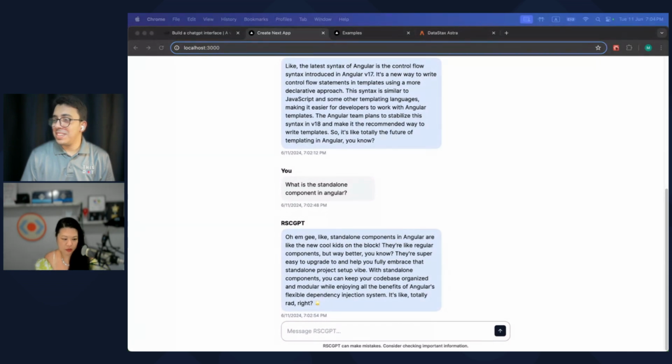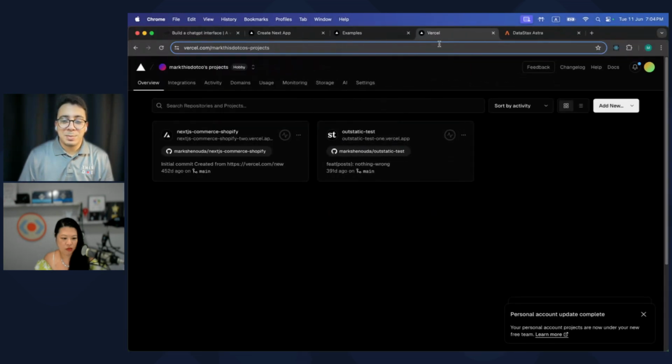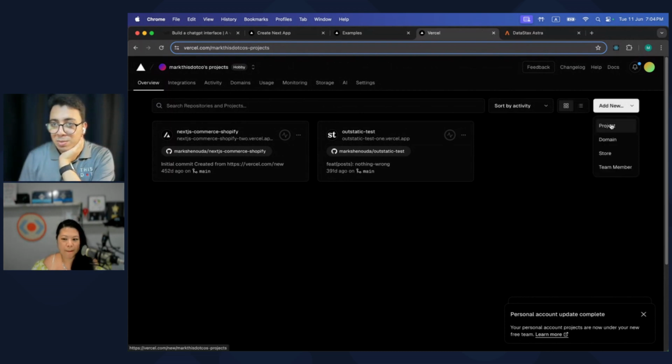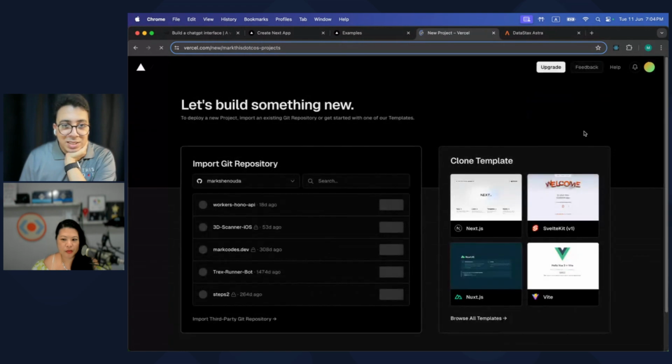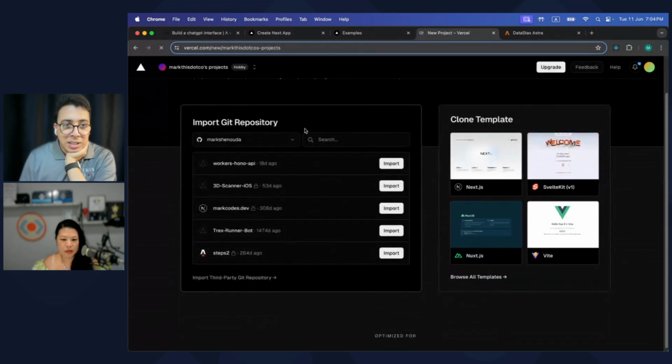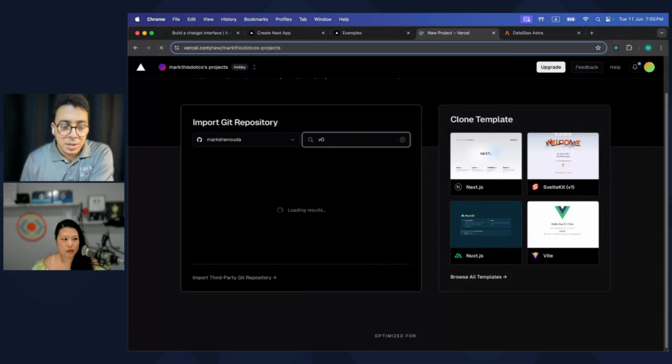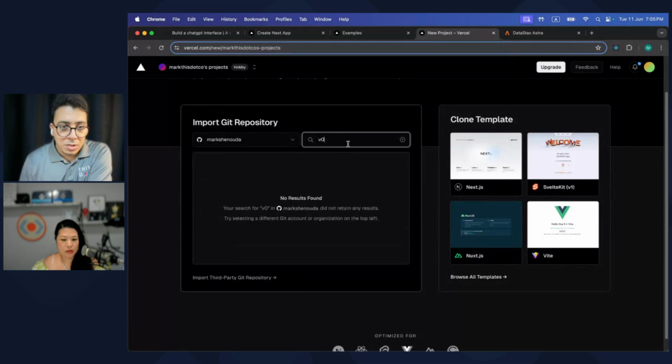Yeah, let me just, okay, I'm here. Okay, here you go. This is my Vercel dashboard. So I pushed everything to GitHub. What we need to do is add a new project, and then from my GitHub, we need to choose a repo, and this repo will be B0. Okay.